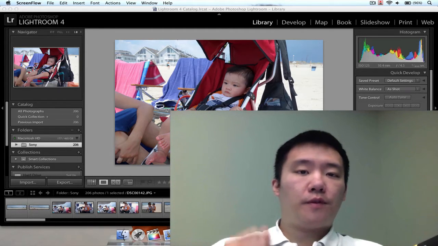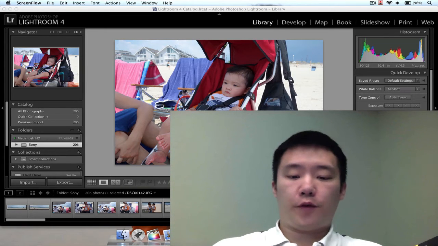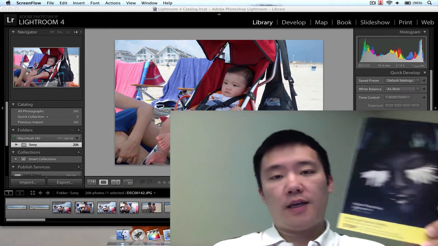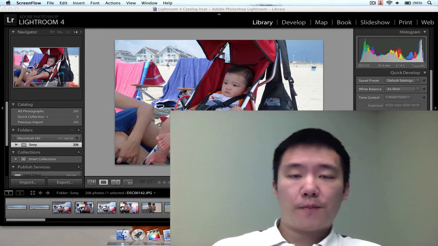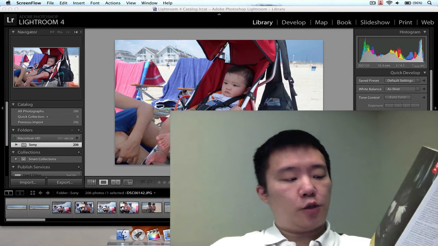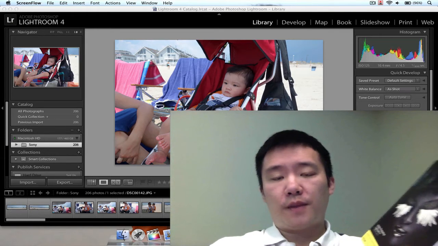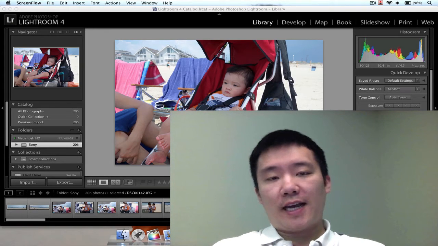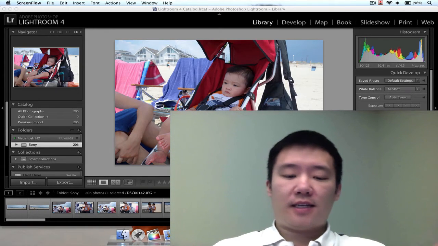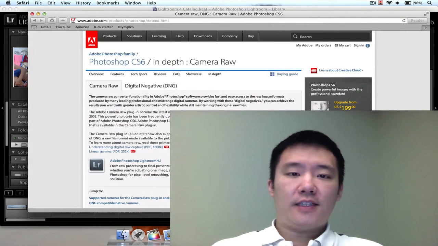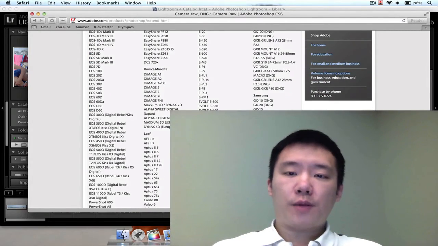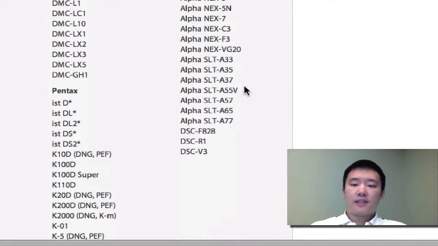Once I got home, the first thing I did was view the pictures on my MacBook Pro. And I tried loading them into Adobe Lightroom 4. I also updated Adobe Photoshop Lightroom 4 to 4.1, and unfortunately, I cannot open raw images. At first, I figured I might as well buy it now since I still have a school email address. And on Adobe's website, it did not list the RX100 as supported for RAW.